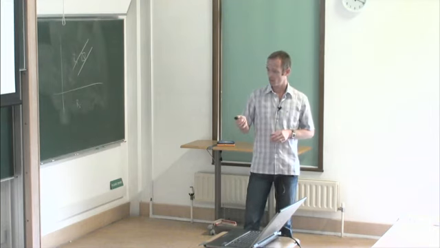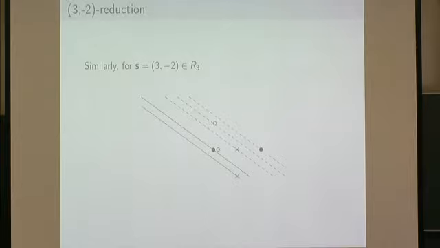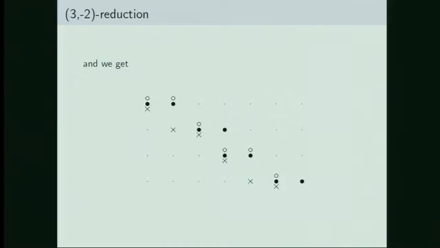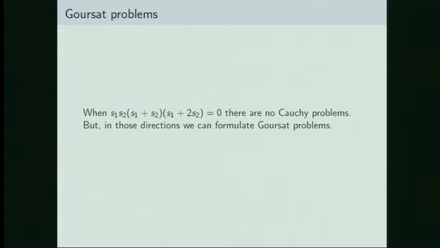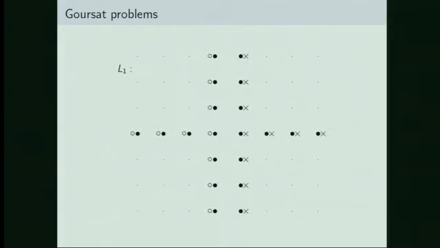So here's another example, just nice pictures. It works similarly. This is an initial value problem in this direction, 3 minus 2. So there's a condition on the lines of the stencil, these two subdirections. You can't have Cauchy problems. So what you do there is, for example, in this direction, you have these initial values, but you need other values in this direction. So this is a Goursat problem for that system.